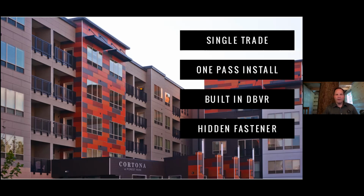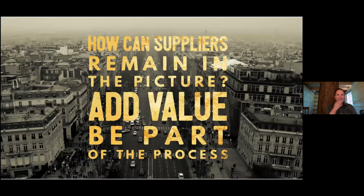We have the affordable housing story that's so important, the medical building and facility story that's so important. So this is what we wanted to do: offer a really simple system. One of the big challenges on the cladding side of the business, cladding, facades, siding, whatever you want to call it, is that it is also very fragmented. There are a lot of different suppliers. Everyone's got a different price.